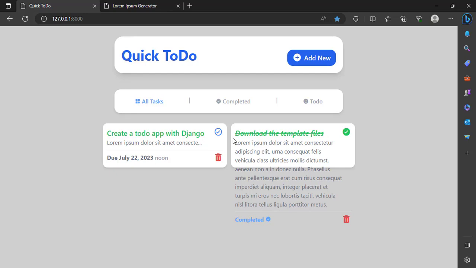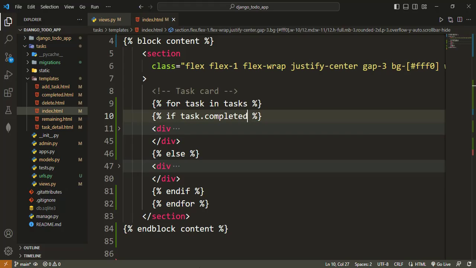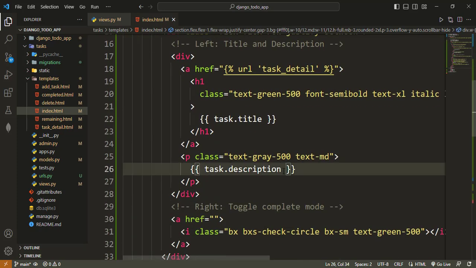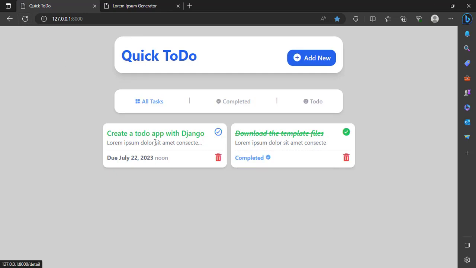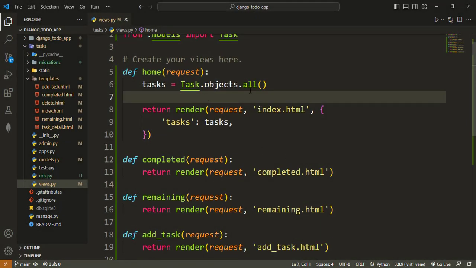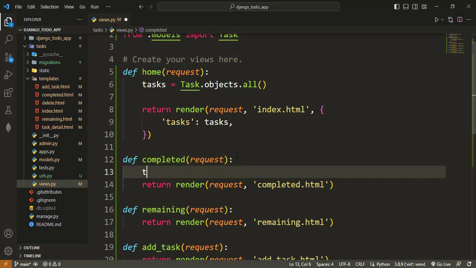But we have not implemented the slice for the completed part. So let's do that one quickly. So we want to slice, and we do that from 0 up to, I think I used 35. And that one is also fixed. So that is it for this part, loading all tasks. Let's jump into the next section where we load the tasks which are completed. For the completed tasks, this is quite similar to all tasks. So I can say task again.